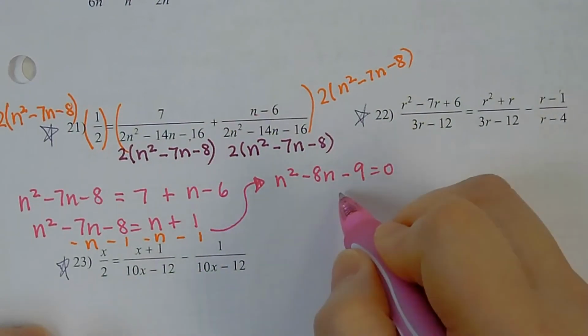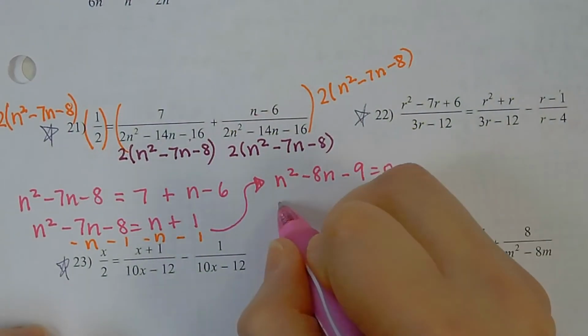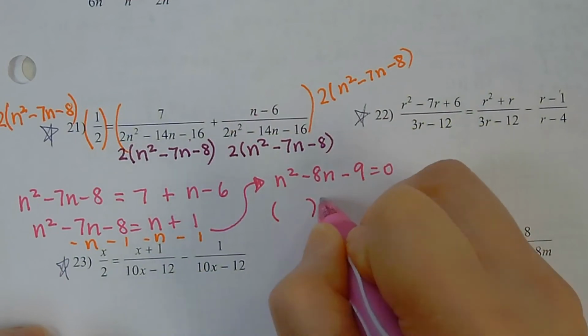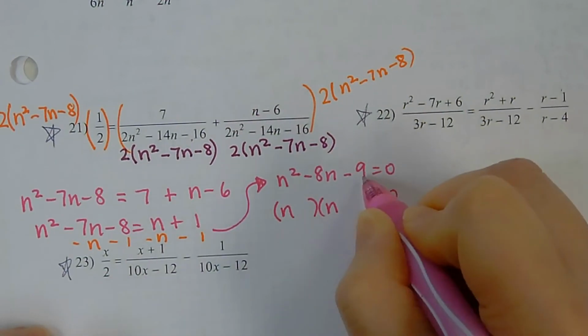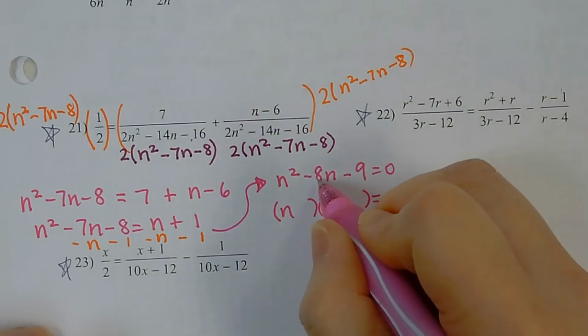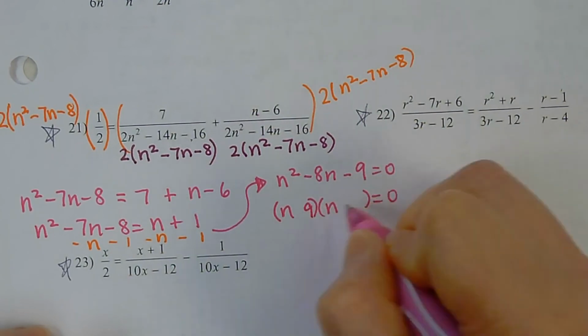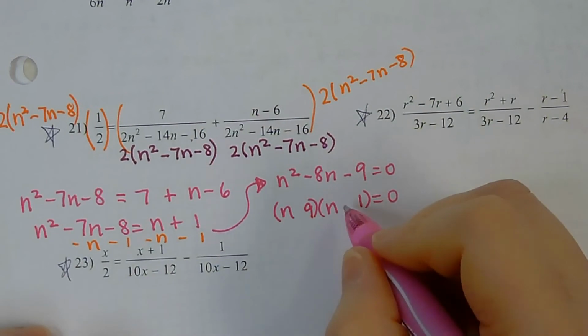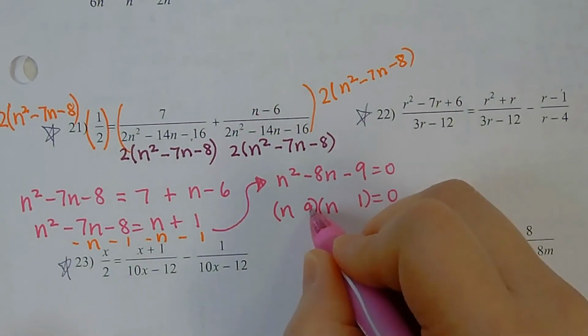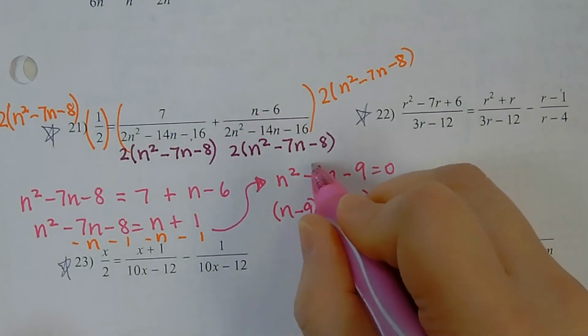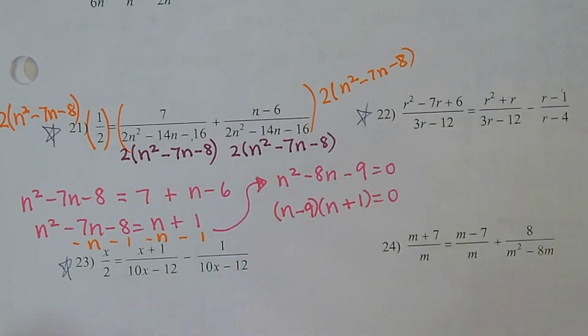As you can see here, I have a quadratic. So yes, we're going to have to factor. We've been factoring for days, right? So this I know is n. Two numbers that multiply to 9 and add up to 8. My only option is 9 and 1, because it's not going to be 3 and 3. I can't get 8 with 3 and 3. So I know that the 9 has to be negative because it's going to have to add up to negative 8. That's going to be positive.